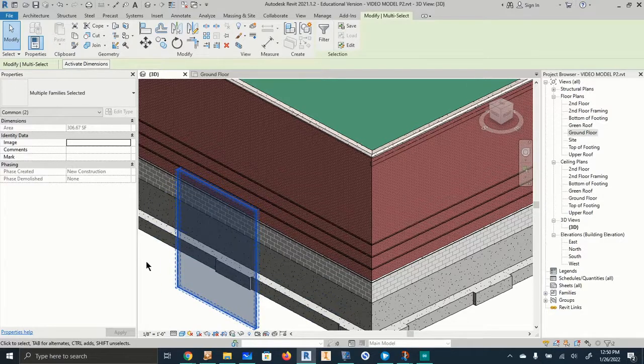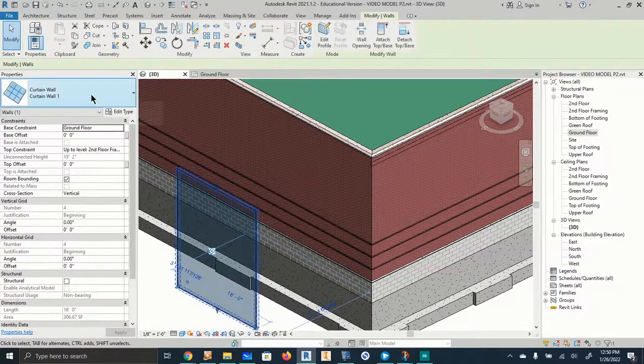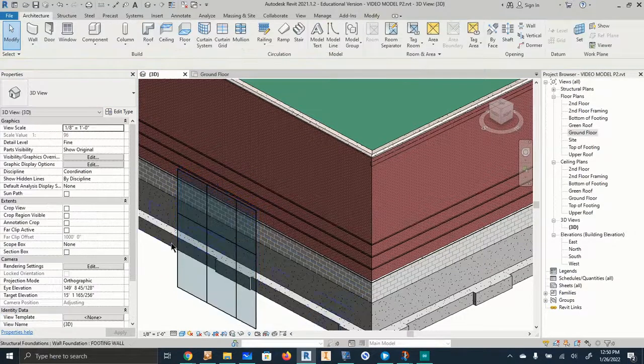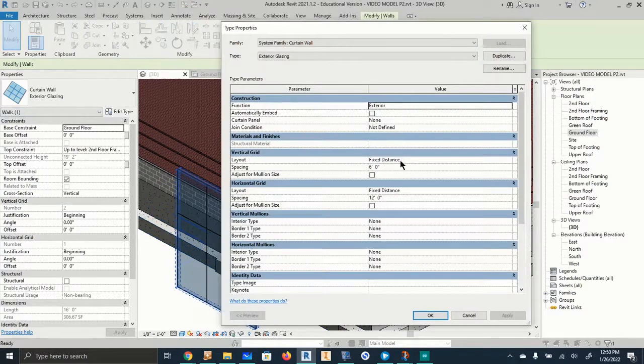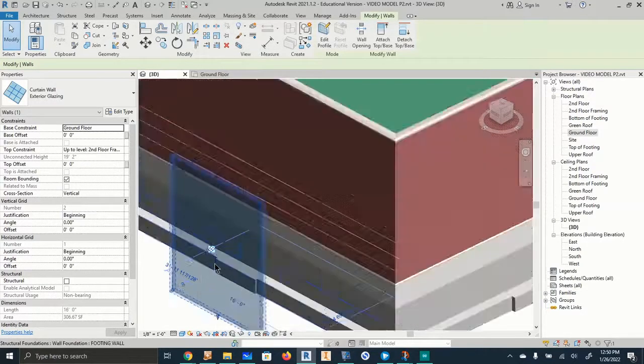All right, so I am going to click on this wall, and now instead of a curtain wall, we're going to change it to exterior glazing. And you can see now it has some little frames in there. So if I click on this and go to Edit Type, we're just going to look at some measurements here. You can see that it has a vertical grid every 6 feet. So this is saying across here, this is 6 feet. And it has a spacing of 12. So that means it's 12 to here, and then it starts another pane. So this pane of glass is 12 feet tall and 6 feet wide. So that's what that's saying. If you want to change those, duplicate it first. Don't change the original, all right?